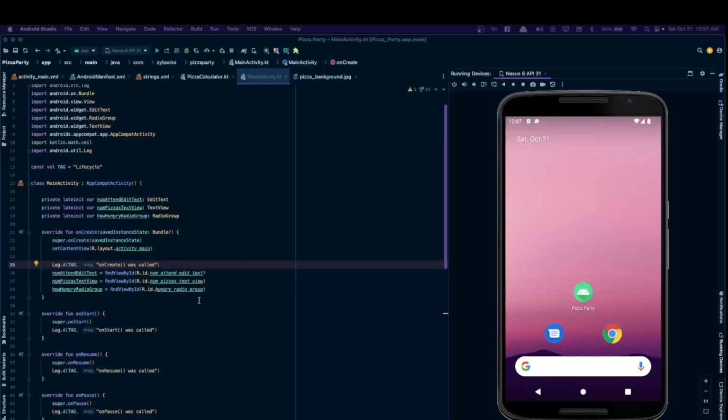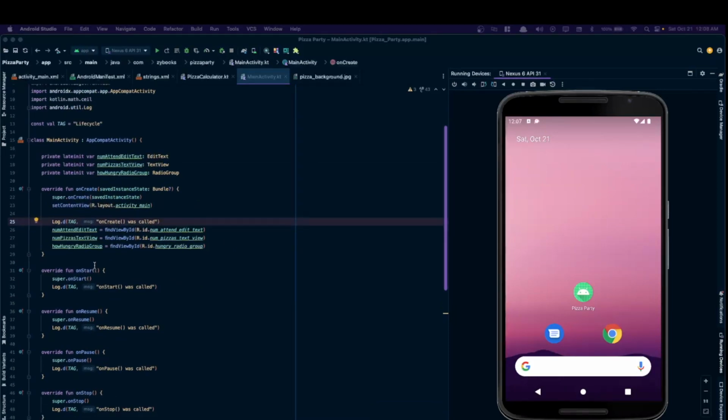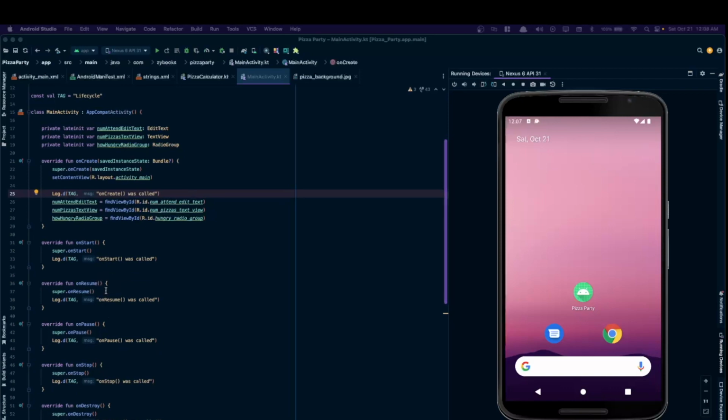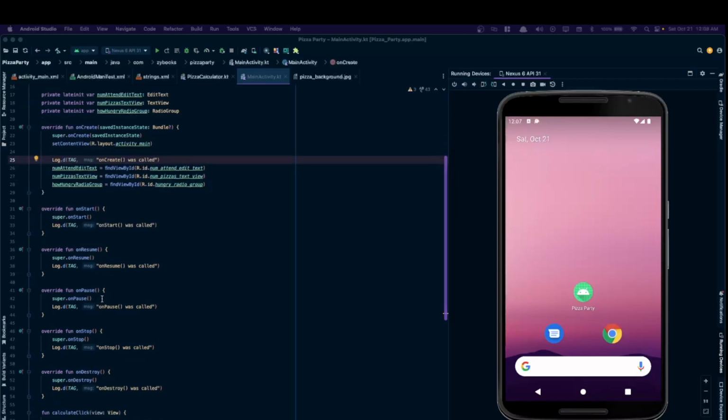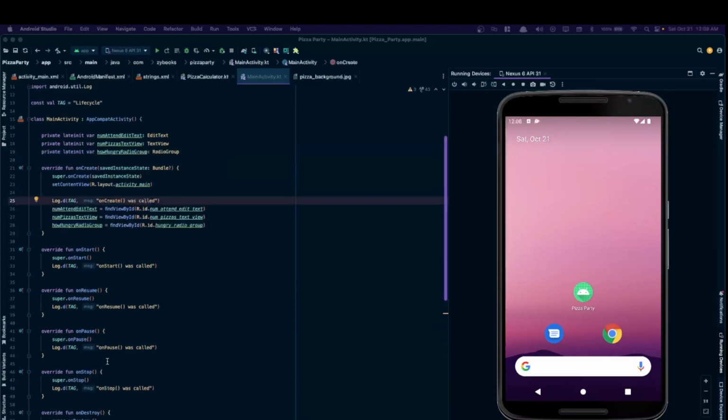So alright, this application I'm using, I already have all the code set up. As you can see, I have onCreate, which initializes variables and views, onStart, which shows the views on the screen, but the user can't interact with it yet. onResume is when the user can finally react to your application. onPause just means your application is out of focus, say like you're in split screen. onStop is when your users are actually leaving your application. onDestroy is when the system deletes your activity.